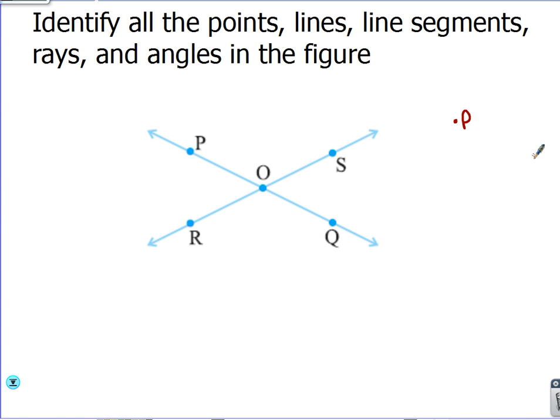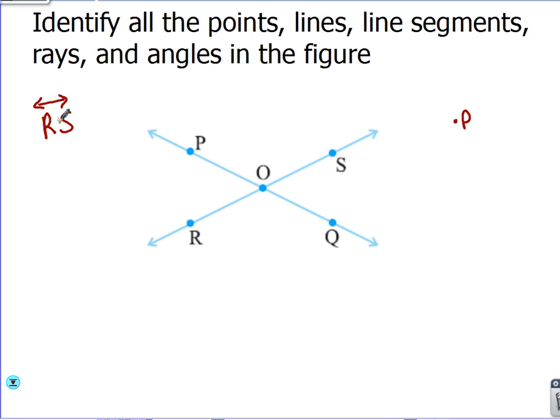Hunter's not here. Kyle, give me a line. Line RS. You do RS and you would draw a line over the top, or you could actually write out line RS. Question. Kirsty, is line RS the same thing as line OS? Yes. Yes, good job.